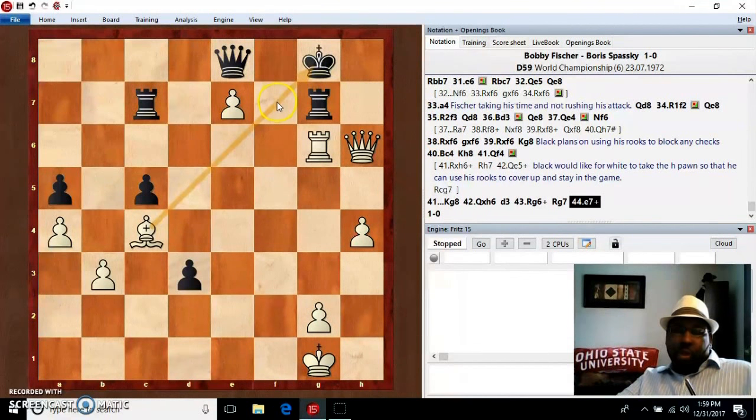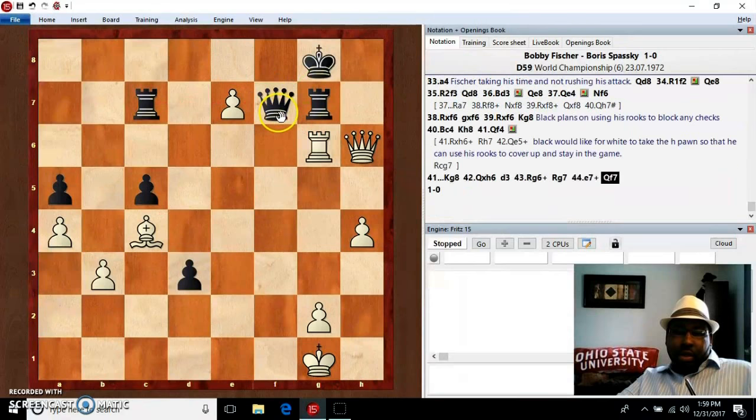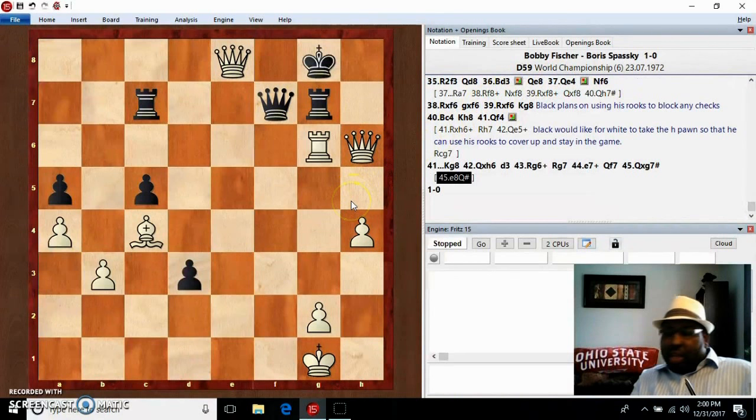He would have to use his queen to block. And then you can mate in a couple different ways. You could actually just play queen takes rook here, checkmate, or you could promote and do it that way as well. So that's devastating. So that was an awesome game right there.